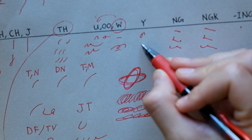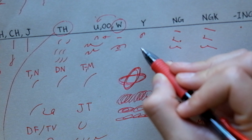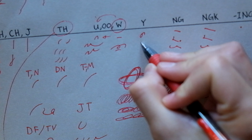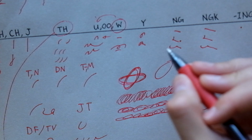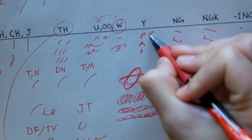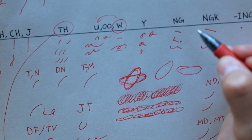Last up is Y. Oftentimes, the Y is omitted. So yellow is written ello. But if you need a Y sound, it's represented by an E-oo. So E-oo-mm is young. Young, E-S for yes. And E-youth for youth. Can you guess that one?